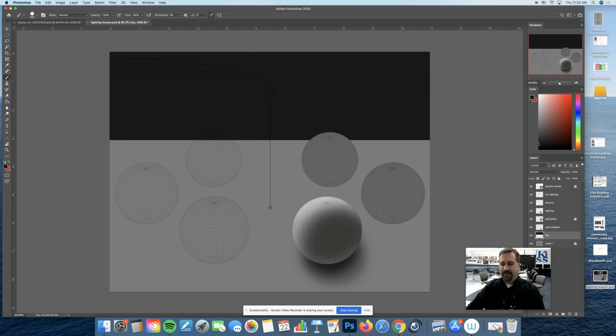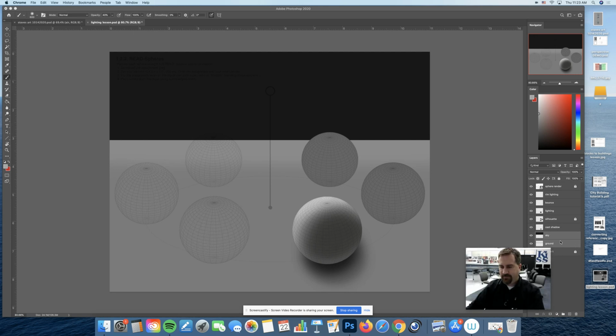There we go. And then for the ground plane right here, let's make a brand new layer, and I'll put that underneath. I'm going to call that ground. We can fuse the sky and the ground together if we want to, but the ground is going to be lighter than the sky, and as the ground recedes away, it's going to get dimmer. So I'm going to select a lighter value than I currently have for the ground. I'm going to use a soft-edged brush, and then that brush I'm going to set at a lower opacity. I'm going to just do a quick little pass to make it kind of transition in that manner. And I'm not really going to touch the sky or the ground anymore at this point, so I'm just going to fuse those 2 layers together.